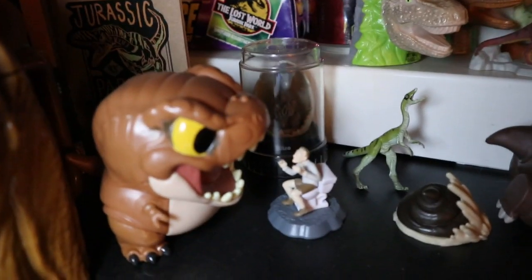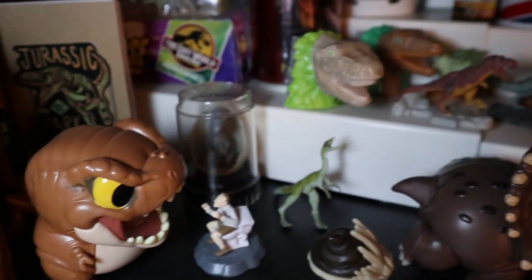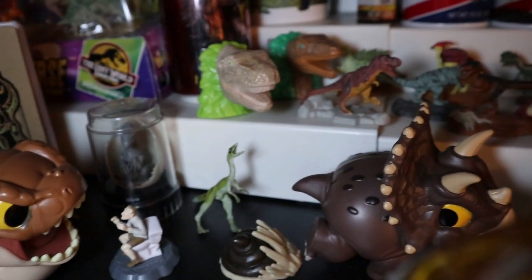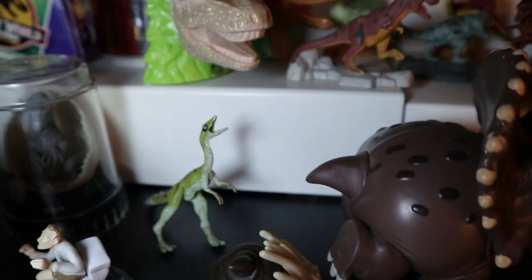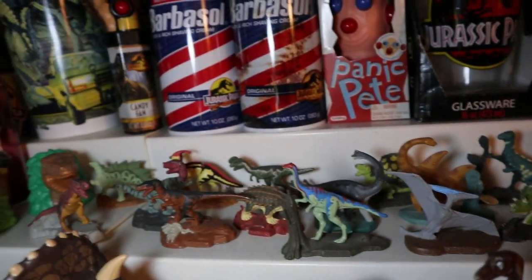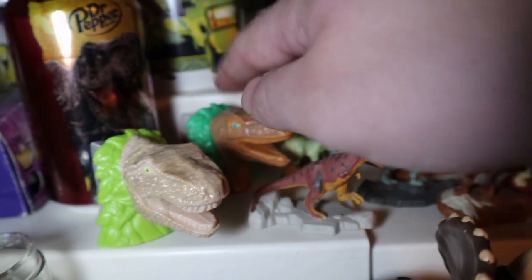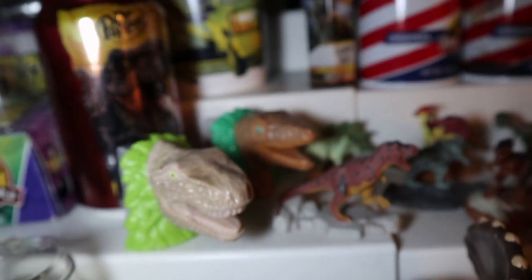Here's these little guys, the Jurassic World Bike Club, I believe. There's new ones coming out. Again, I only collect the ones that are just Jurassic Park related. There is the copy from the 30th anniversary eggs. Here's all these Dakin figures as well. Little metal die cast, absolutely love these things. Great, I have both of these now. I've had this for the longest time, and I found this recently at a flea market a couple months ago.